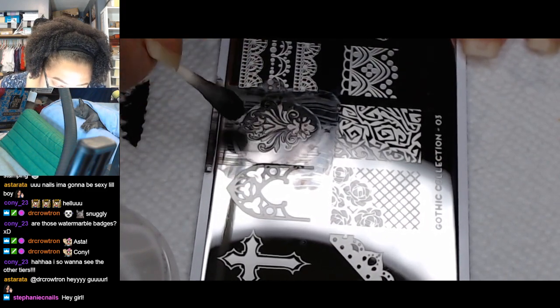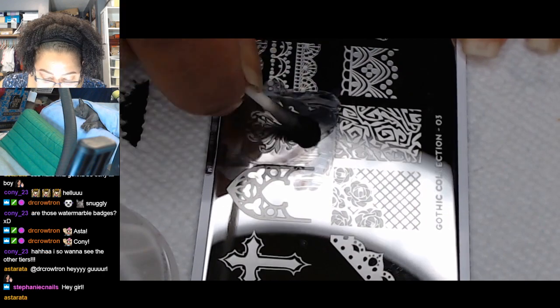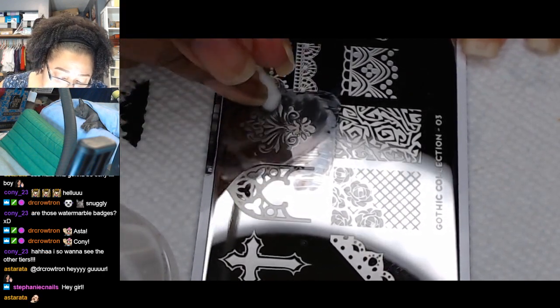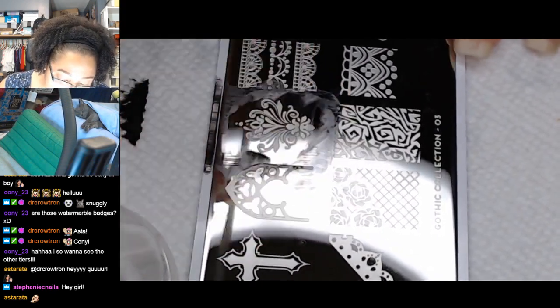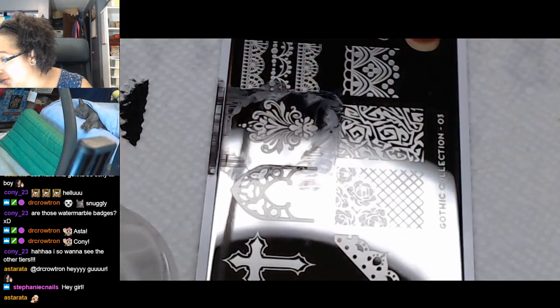But also with this design, it's not as bad as with some others. With this design, they almost look like they're kind of intended to be that way. So I'm not too mad about it.